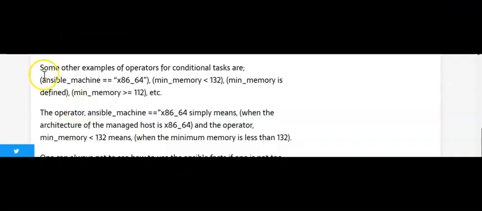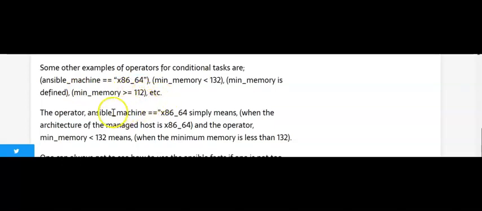Alright. Some other examples of operators for conditional tasks are ansible_machine equals x86_64, which means 64-bit. Another is minimum_memory less than 132. Minimum_memory is defined, minimum_memory is greater than or equal to 112.